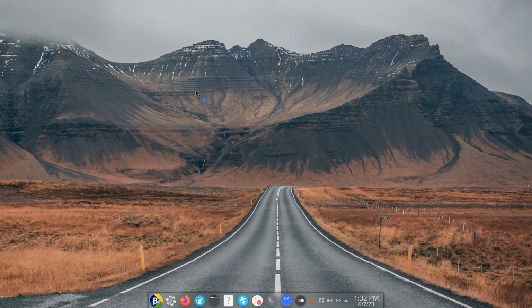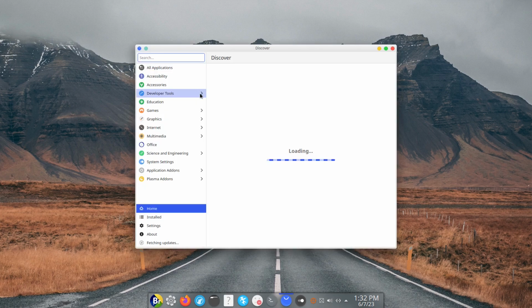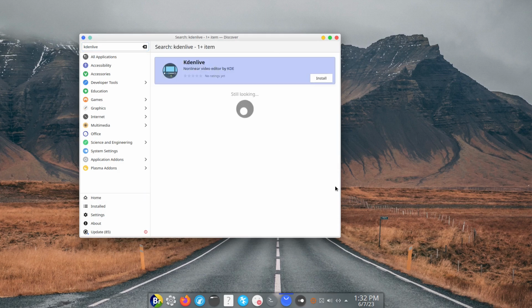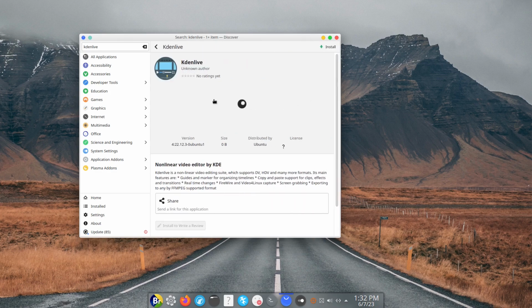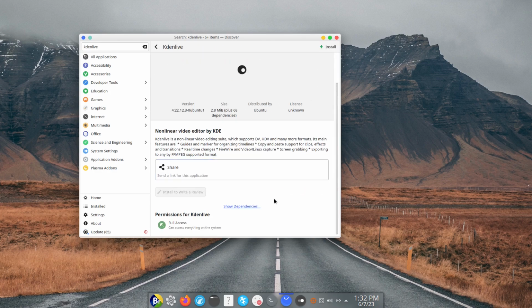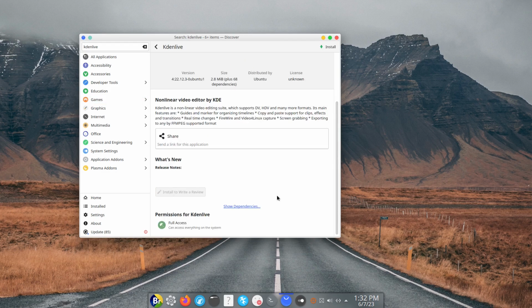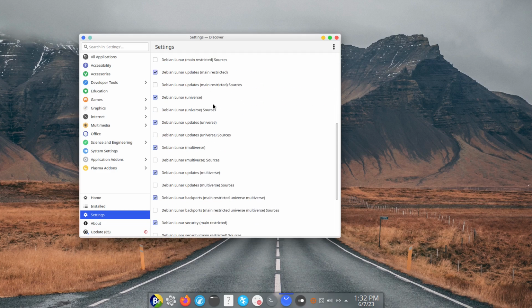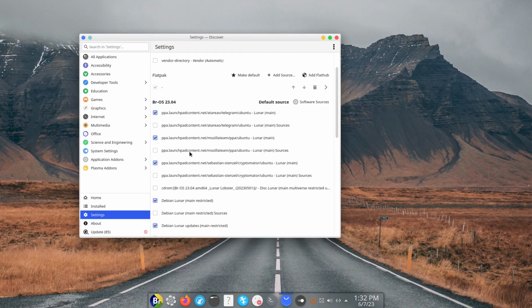Of course, Discover is the default that comes with Plasma, so you can actually search for things over here. So if I wanted to search for Kdenlive, which I will note, Kdenlive is installed by default on the full install feature. You can see we have 85 updates that it would like to install, and let's have a look at what our options are. So we have basically this is coming from the Ubuntu repository as far as there, so I don't know if there's any specific Flatpak setup on this. Let's have a look at our default sources here.